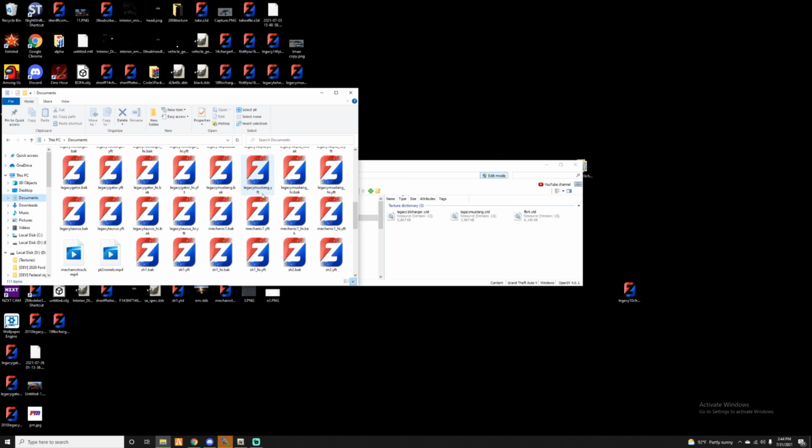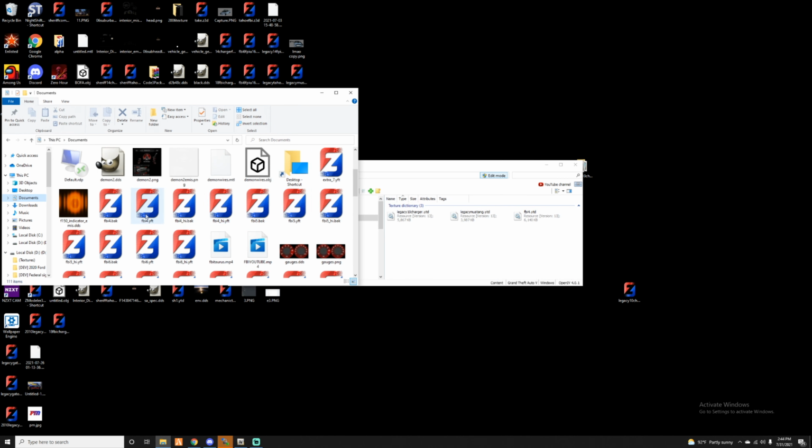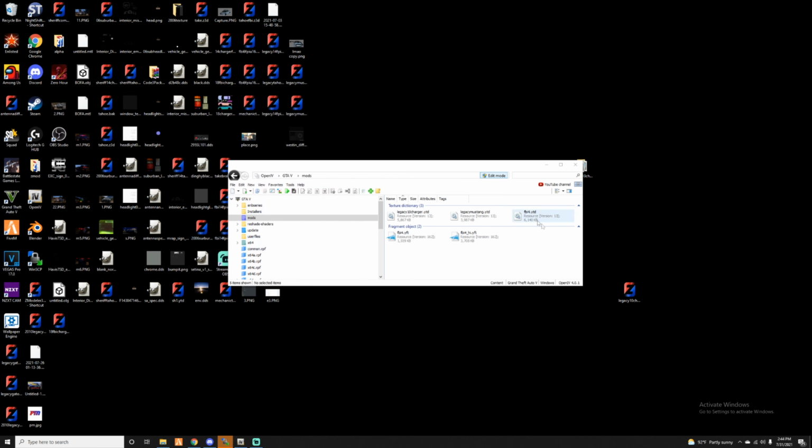I'm not 100% sure, but I'm pretty sure that's how it is. So what you guys want to do is just look in here for your YFTs. I can see mine right here, so just drag these in. From part 1 we downloaded the 18 charger base model, which would have included an already set up YTD. So drag that in here. And the way to get these all to work together is to have FBI4_high.yft.